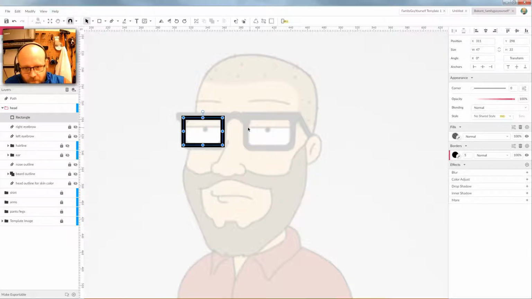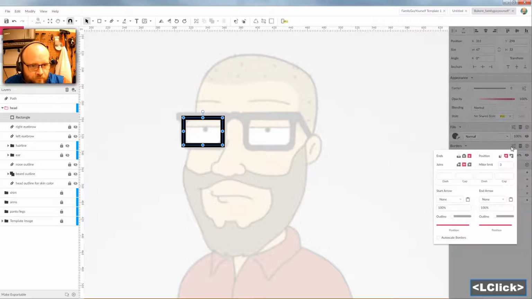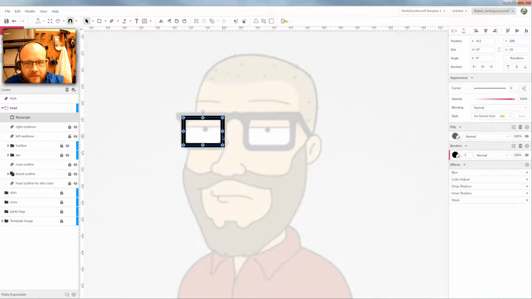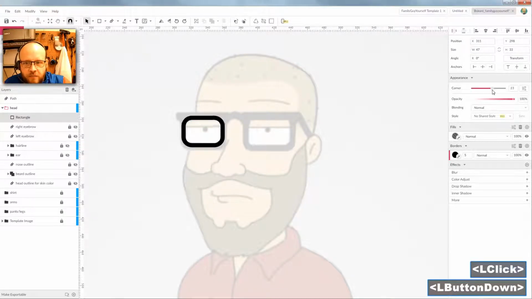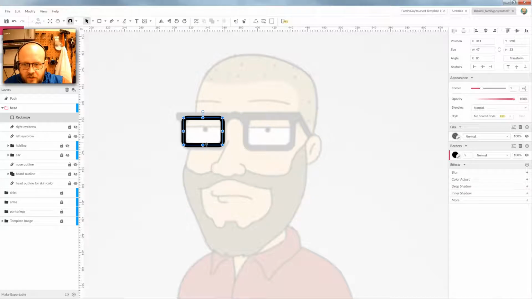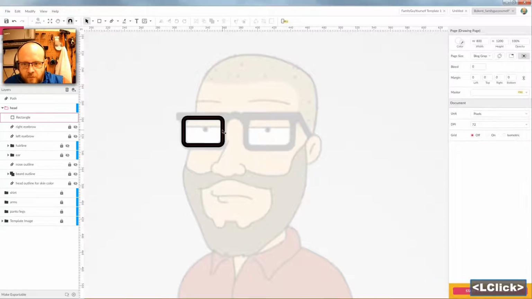And I look at this, and I was like, well, the original glasses are curved, so I need to curve this in some way. So I can't do it with the ends. So what do I have to do? I have to have it selected, and we have to look at these corner options. So we can sort of play with it however we want to. Looking at it, I'm just going to go with a corner of 5. That gives it a nice curve to it. Okay, so that works well.